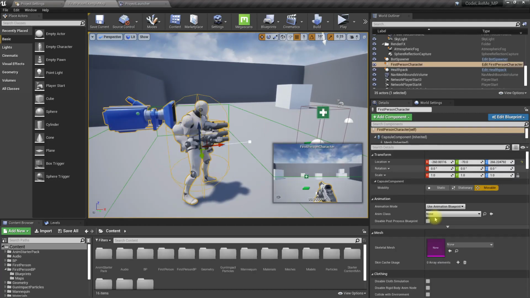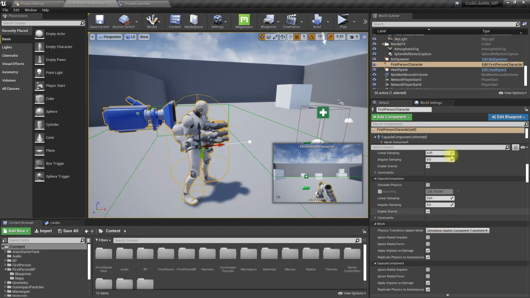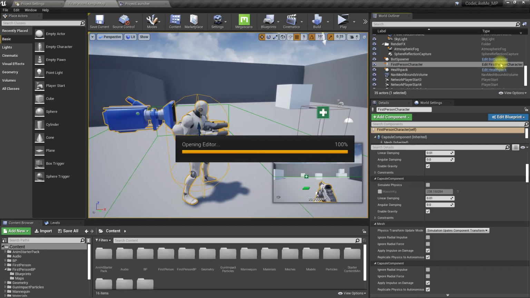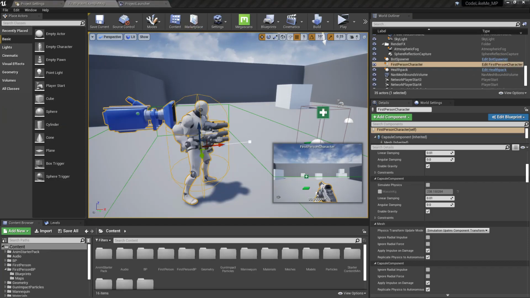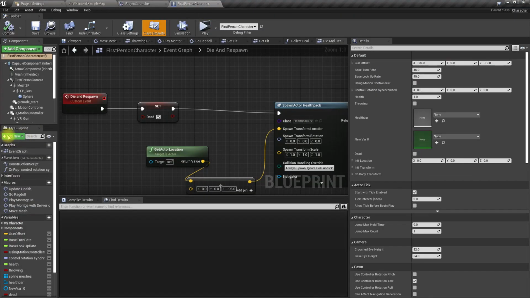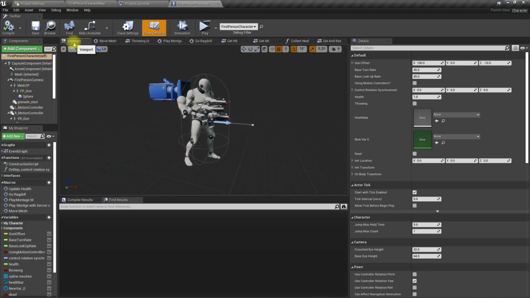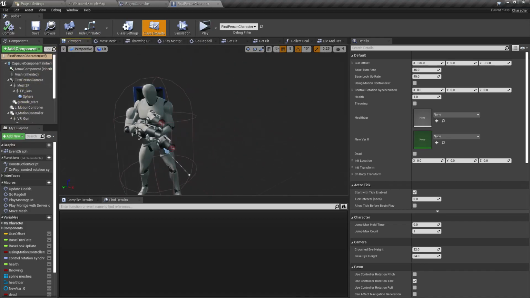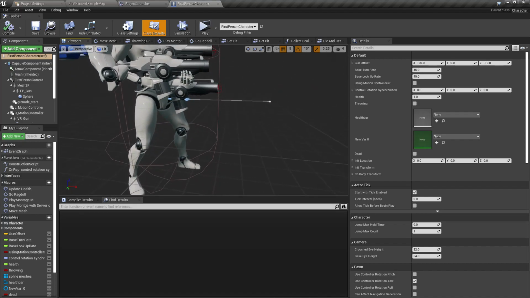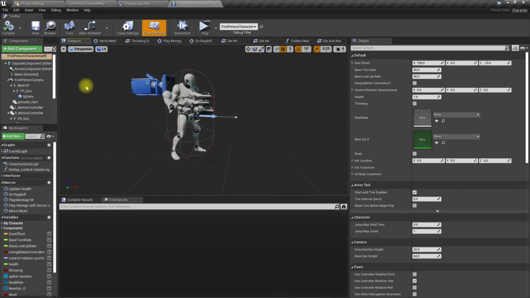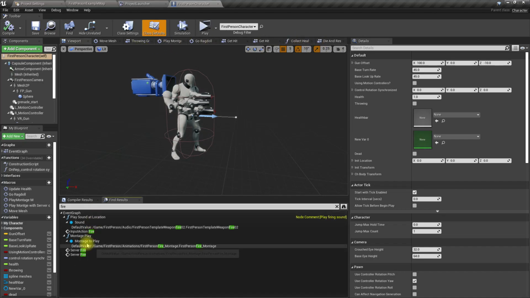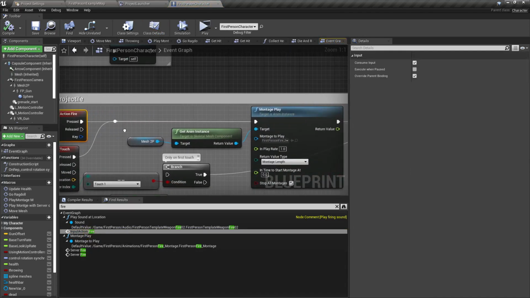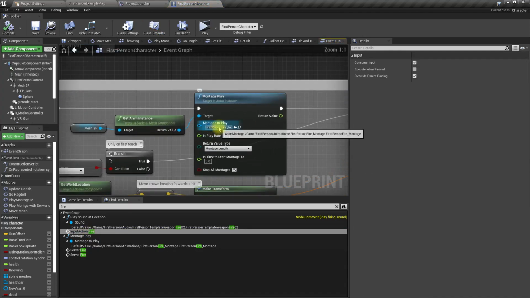Alright, so let's open our first person character. Now when we shoot, where is the fire event? Here, this is the fire event.